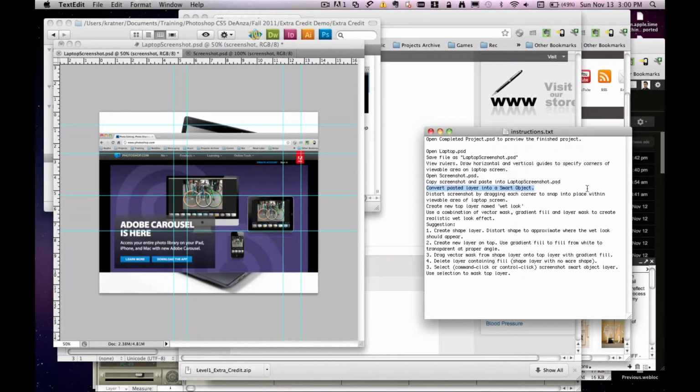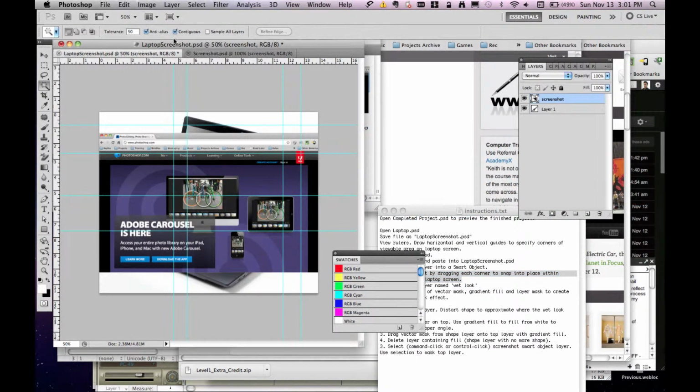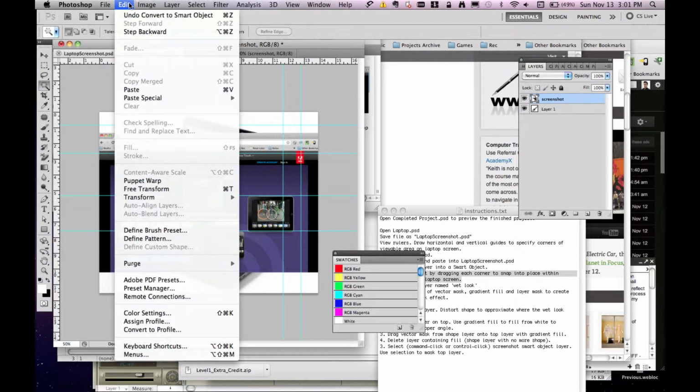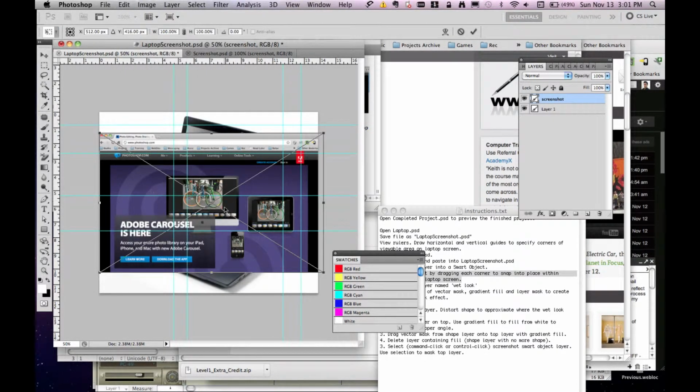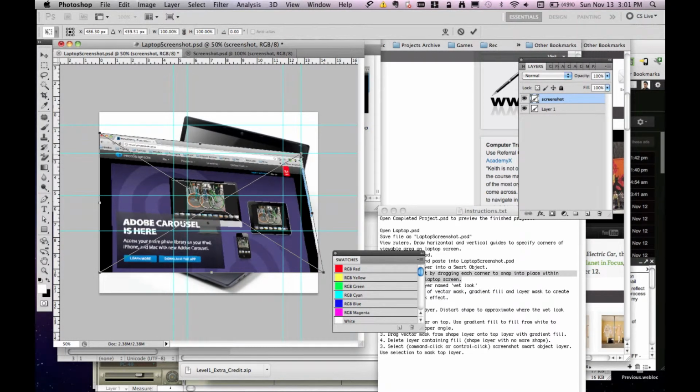Now we're going to go ahead and distort the screenshot by dragging each corner so it snaps into place. Use the guides to help us out with that. So we're going to do a free transform. You can get there using Command or Control T and holding either your Control or Command key down while dragging the corners. And notice how the cursor changes when you're doing that.